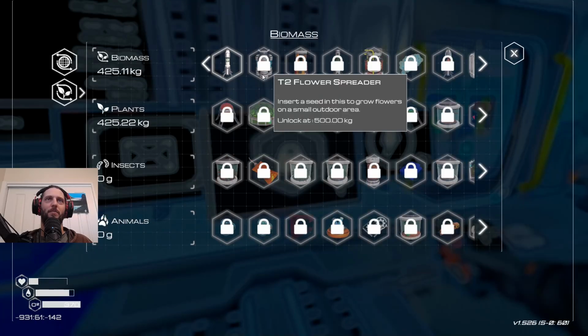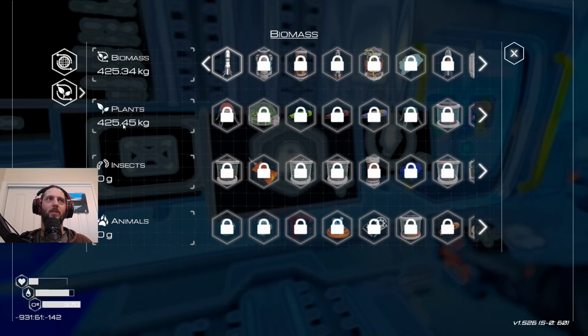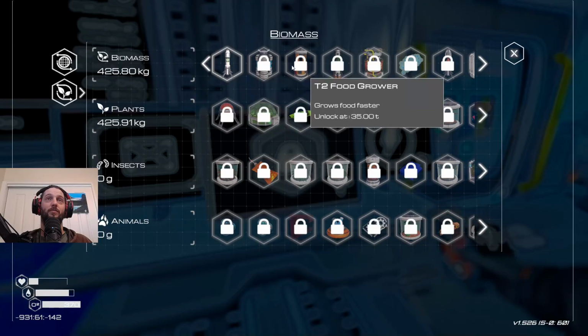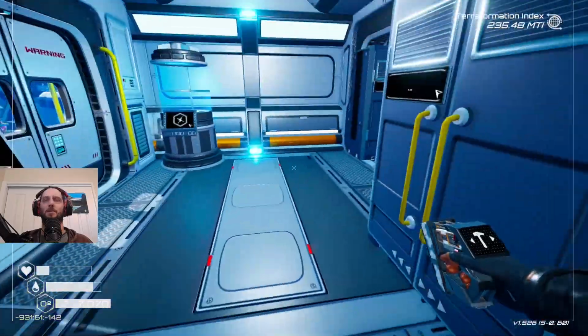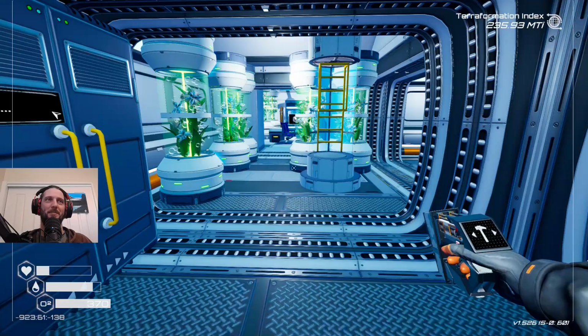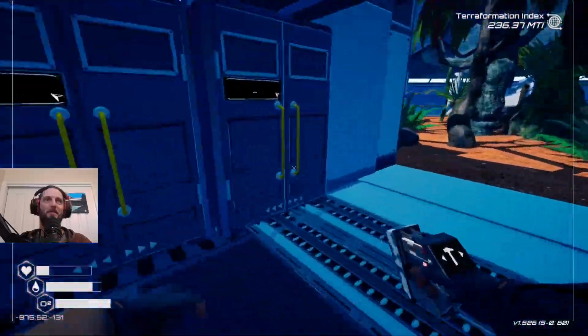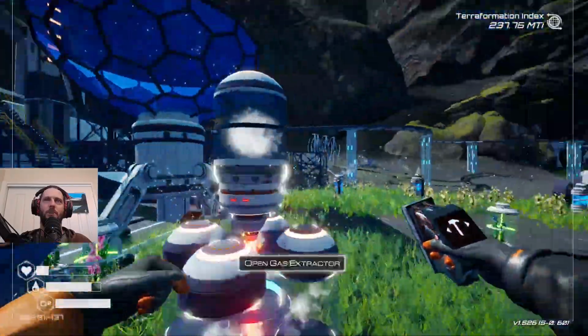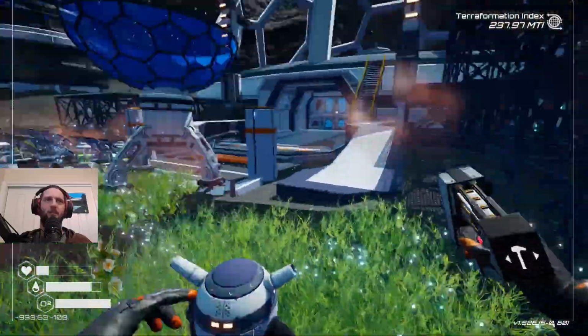Almost at half a ton of plants, but that's why we need to send up some of these, because then... Oh, we're almost at tier 2 flower spreader. Excellent. But then the gap between 500 kilograms and 35 tons is quite a big one. So that's where the rockets come in. But maybe we just send 2 up for now. 2 rocket engines and deconstruct 2 grass spreaders.